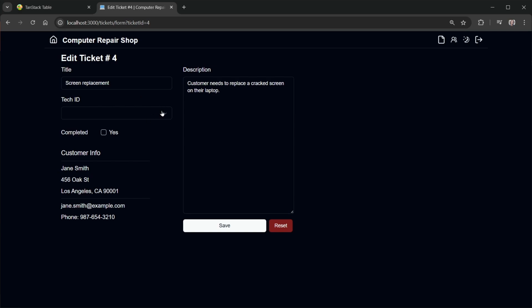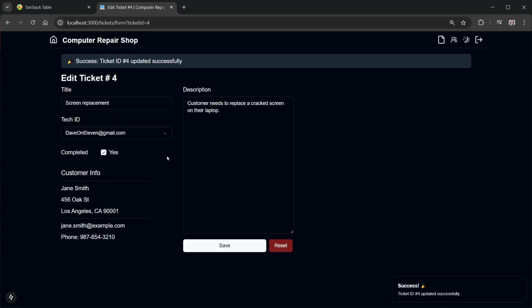And yeah, I don't have the ticket ID right there. So let's go ahead and set that once again, see if it sets okay when we come back. And I'll click completed here. So we're going to at least have one that's completed. Right now, all 16 tickets that I have in the database are open. So let's go ahead and save these changes.